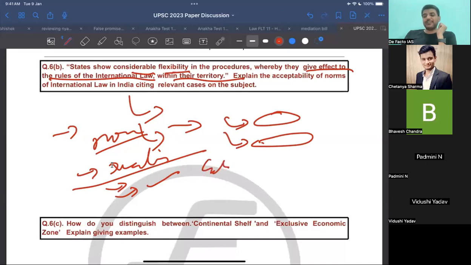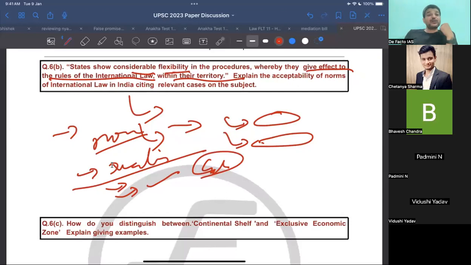And then you can simply fill it with the cases, right? So there are 2-3 cases. Gramophone, very correct. Gramophone is a very correct case, right? Similarly, Justice Khanna talked about this in the case of Shankari Prasad also. See, one of the arguments made in Shankari Prasad was that the word law under Article 13 also means international law. The court said no, right? It is not the case.